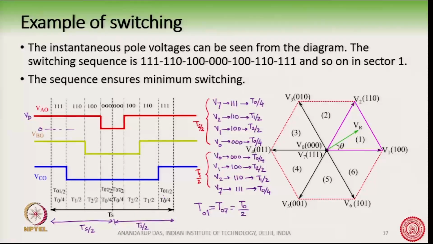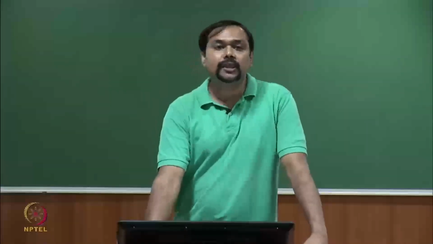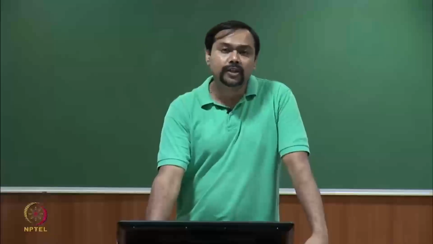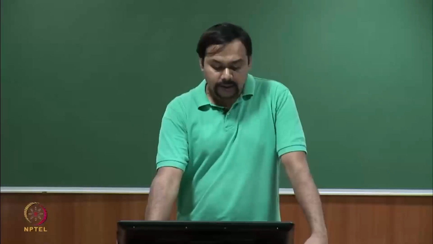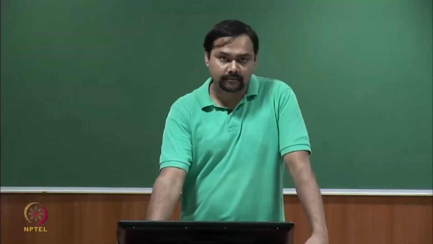We can note several things here. The first thing that we note is that this kind of switching is ensuring that whenever there is a switching transition, that means whenever VAO or VBO or VCO is going from 0 to VD or VD to 0, then only one phase is having that.